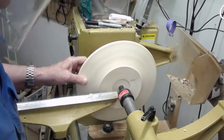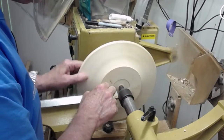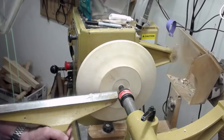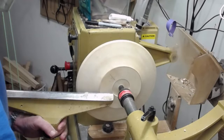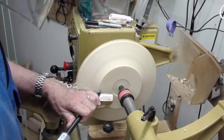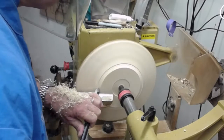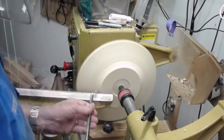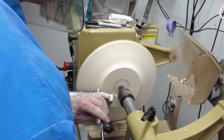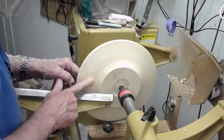All right, now let's see how out of true this is, because I've got to clean this up, just to give me some feel for where to start to cut. Tool rest just a bit. Actually, I'll bring it in like this. I'm going to come in right here, pick up the cut. Switch to this smaller bowl gouge. Okay, I feel like that's running fairly true now.